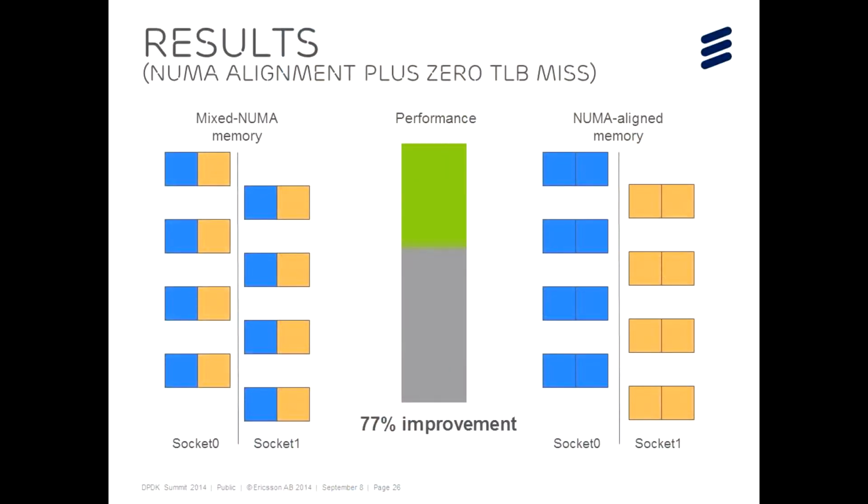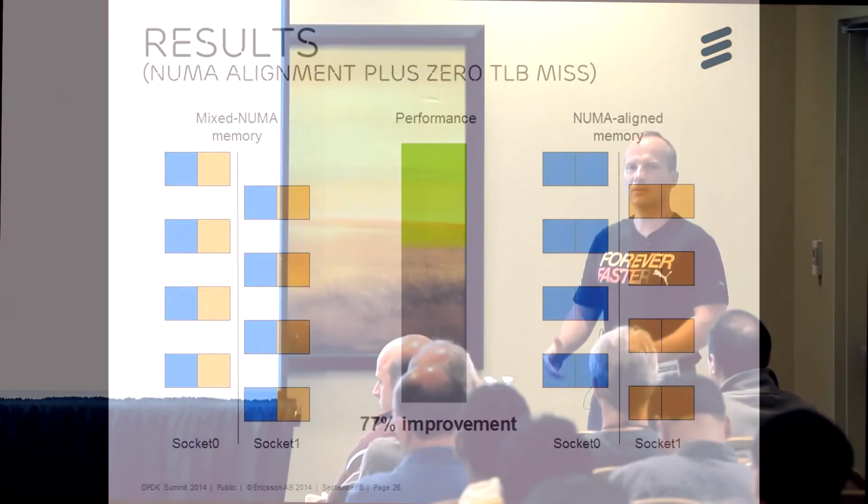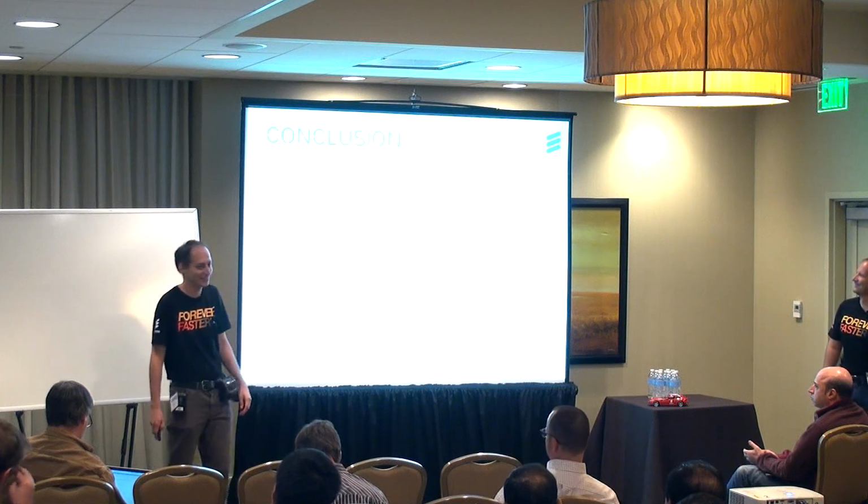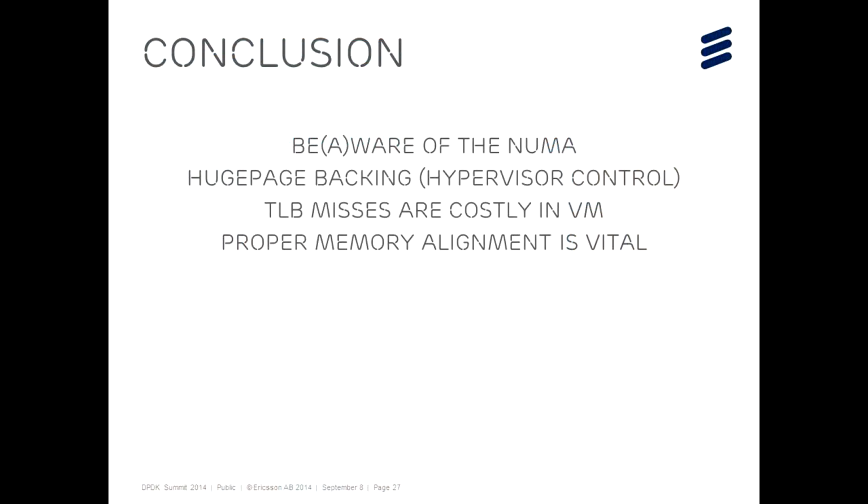So basically, in the case of packet processing, with the special packet processing CPUs, we really can have only the packet processing code running on a single core, and we try to model that on an x86. Be aware of the NUMA, or beware of the NUMA. So it's usually better to put your VM on a single NUMA system, and I think that's the common technique. But if you need a spanned one, then you need to be aware of the NUMA allocation.